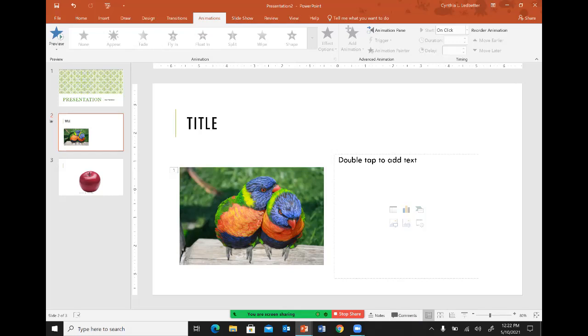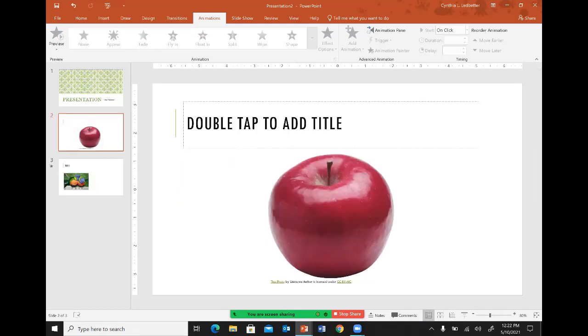You can organize your slides in a variety of ways as well. Here are a couple of ways to change the order of your slides quickly and easily. You can click on a slide in the slides pane, remember, to the left, click it and drag it to its new spot. And now what was the third slide is now the second slide in our presentation.